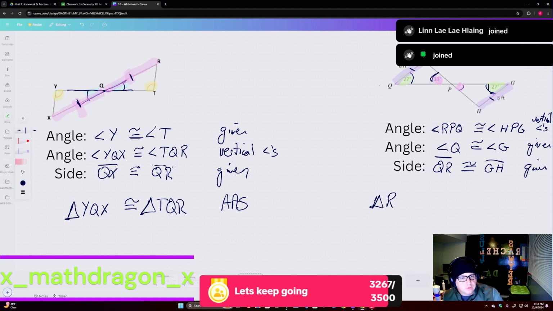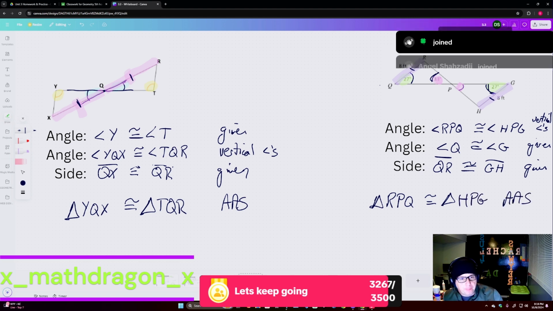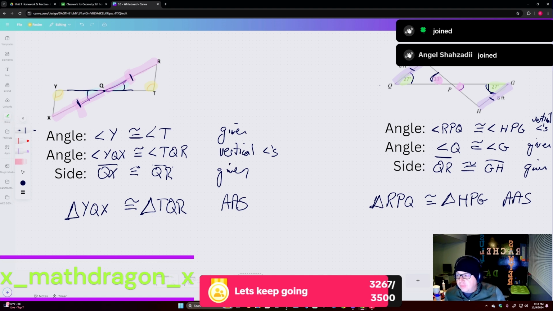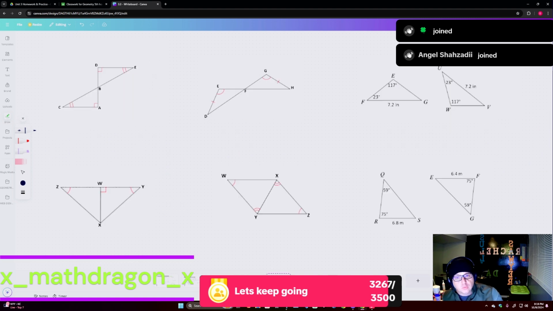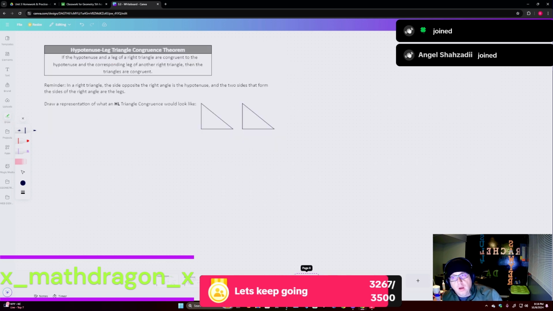And then go back up to the first one we wrote and change angles to triangles. And we can say angle, angle, side. Hopefully that sticks with you for the angle, angle, side stuff. And like I said, try these. Pause the video, give them a shot, see if you can do the same thing. But we're going to move on to what they call the hypotenuse leg congruence theorem.